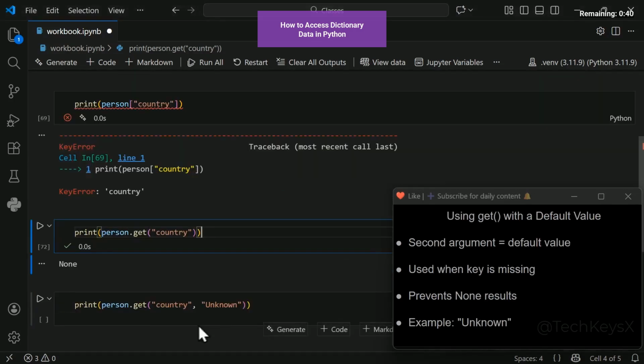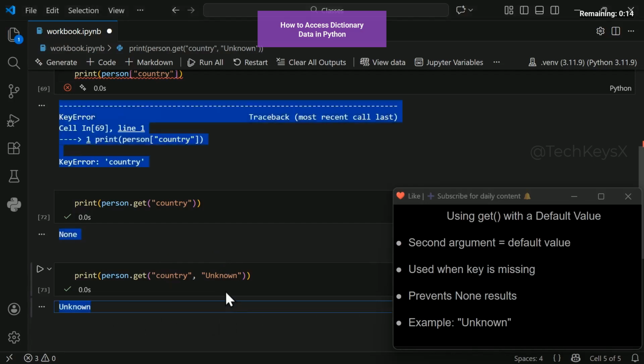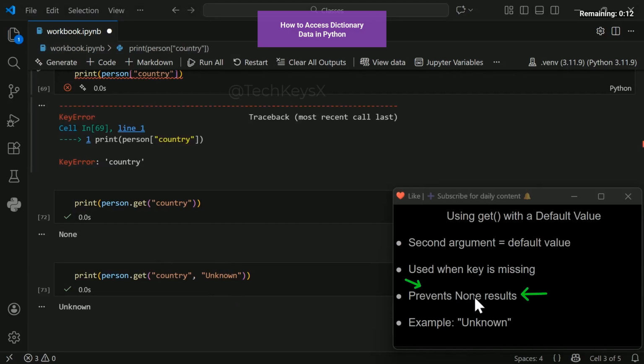But what you can do with the get method is pass it a default return value. So rather than just getting none, you can get something like a string, which is unknown. So if I run this, you can see the second parameter over here. We are looking for this key, and if the key is not found, return the default, and that's what we get: unknown. So the second argument is the default value that it would return if it cannot find anything, which in this case, it couldn't find country, so it returned unknown, which is the value that we supplied over here. So this prevents the none results, which is a special type in Python. And then, for example, you could just use your own string over here, which is of type string. So if I run this, you can see this is a string that's returned rather than the value none, which is a special type value in Python.